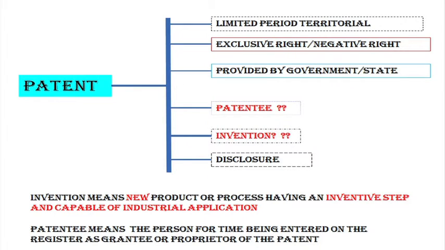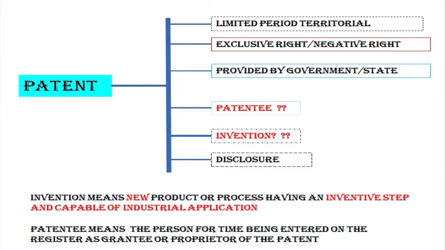They consider that 20 years is the time for the patentee to get some return on investment. Considering that, they have decided to give a 20 years period right to the patentee for his invention. Now, limited period, territorial, that part you got some idea. I referred earlier also to exclusive right, which I have described as exclusive or negative rights.